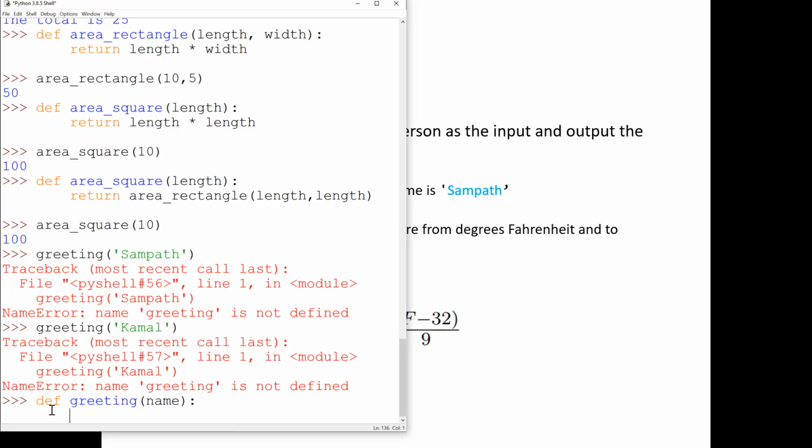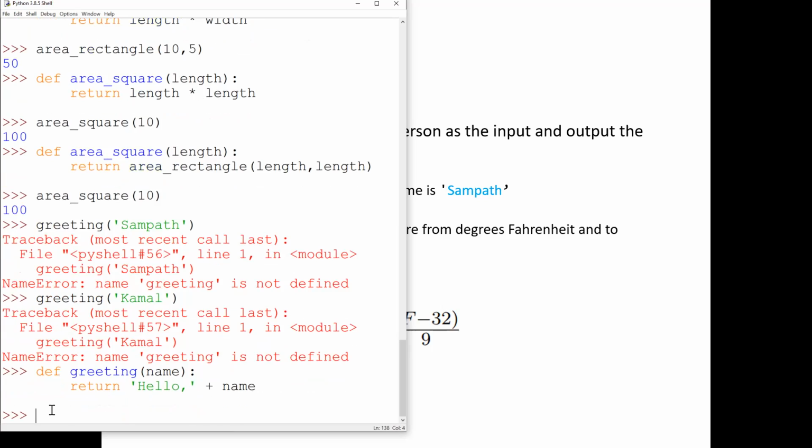So I could say something like this, return. I have to add hello to this greeting, isn't it? So simply I'm going to say something like this. What I'm doing here is getting a hello part and then whatever the user inputs, and I concatenate these two together. That's exactly what I'm doing.